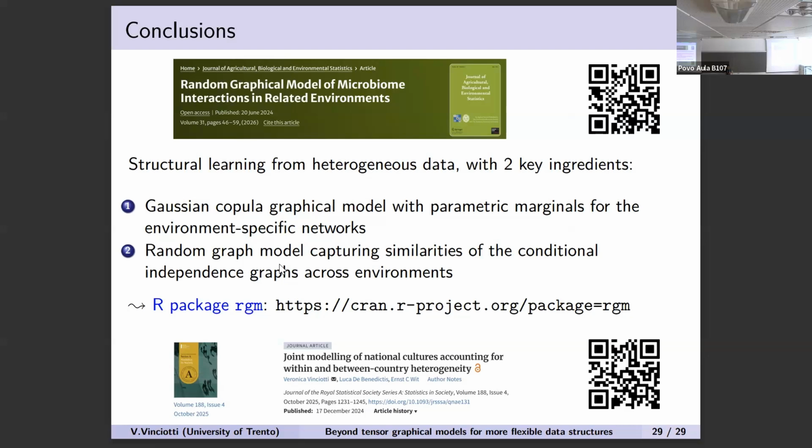You have this Gaussian copula graphical model for each environment. And the more novel thing is this model of the graphs on top of that, which also explains relationships between the graphs and the networks. Okay, I'll stop here.